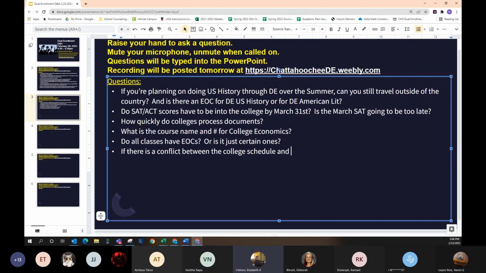Yeah, the drop is different than a withdrawal. That's a really big distinction. So when a student drops a college class, it's before the class has started, or it's like the first day of classes, there's a drop period. That is different than a withdrawal.